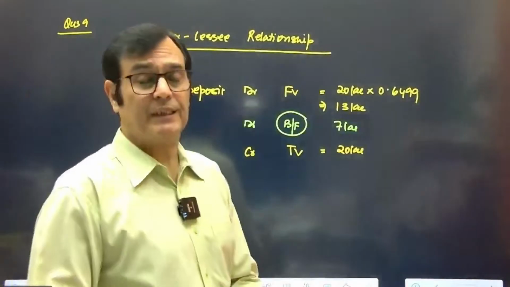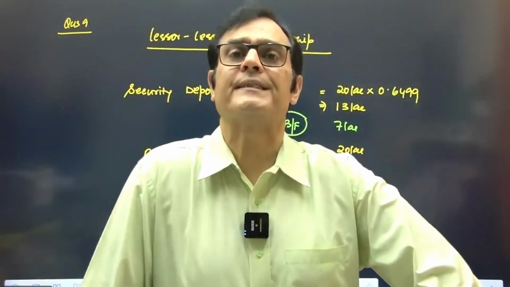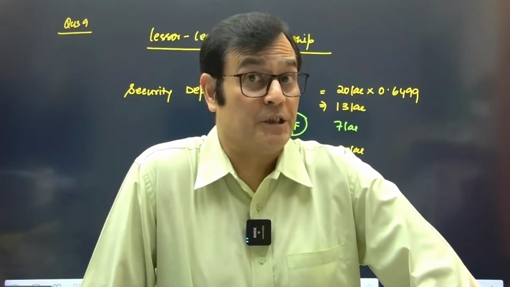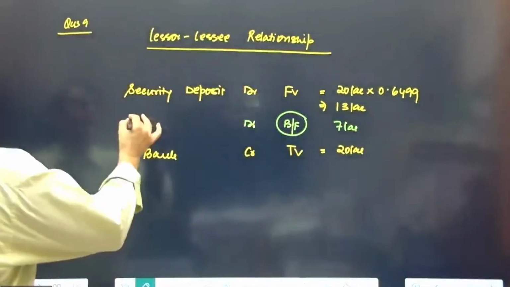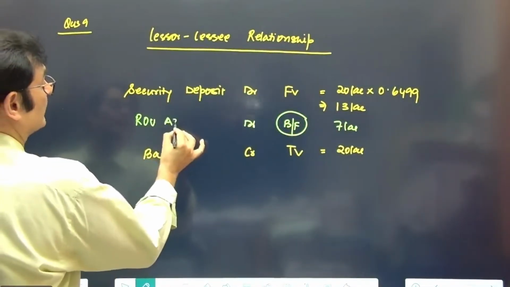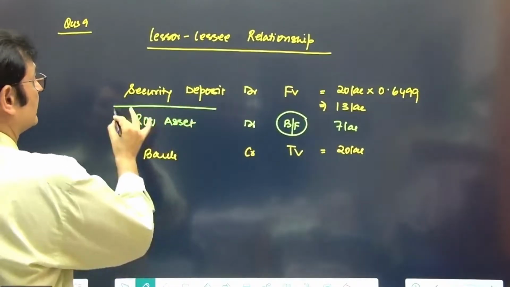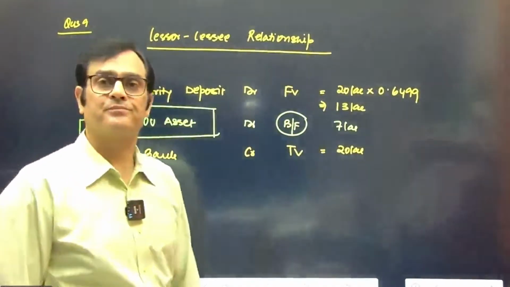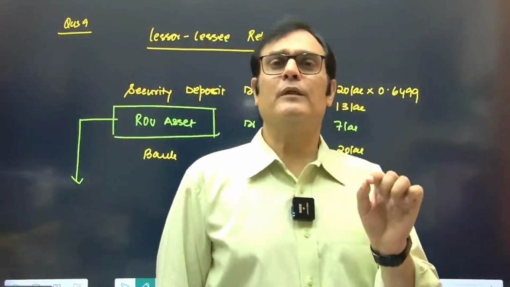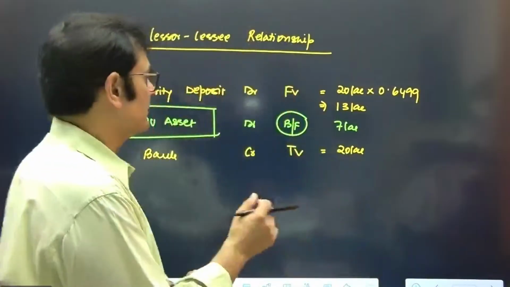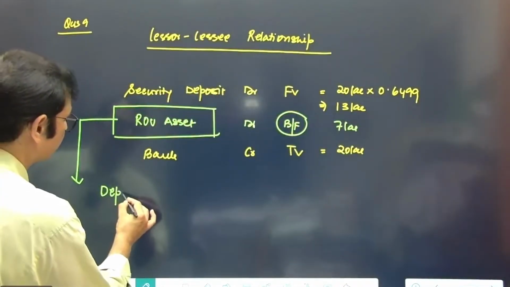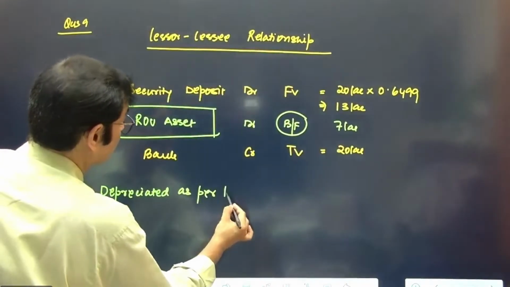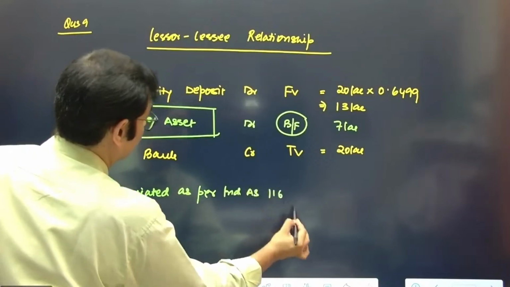So what are you going to call this difference as? When there is a lessee-lessor relationship, right of use asset. Right. This is also not an expense, but yes, a right of use asset is certainly depreciated over a period of time. So can I say this difference is going to be called as a right of use asset as per Ind AS 116? And this right of use asset will be depreciated as per Ind AS 116, spread over the way you depreciate the asset under Ind AS 116. I'm not saying over 3 years. I have a reason for that.